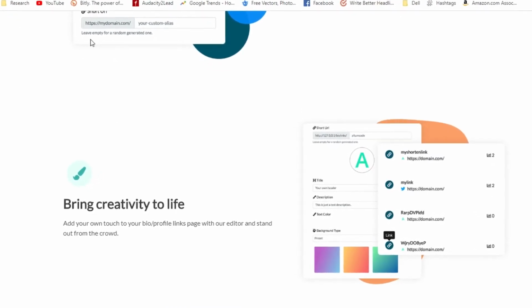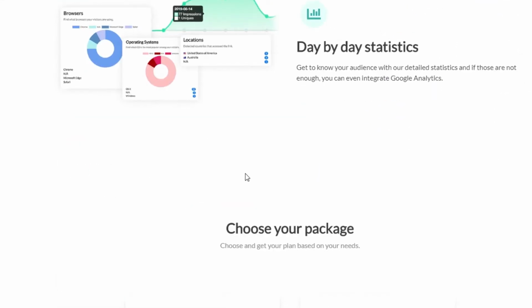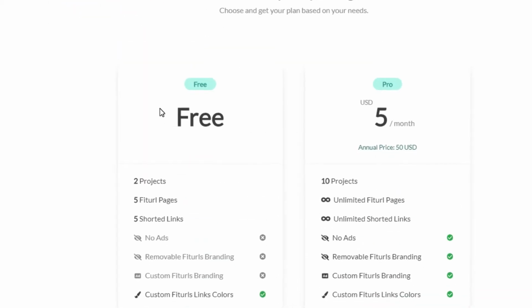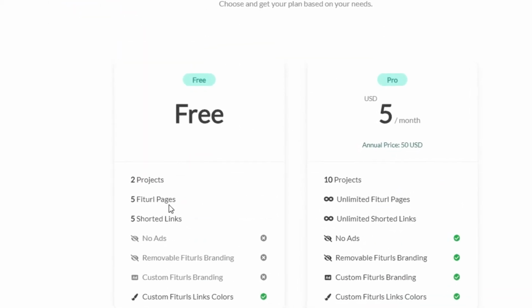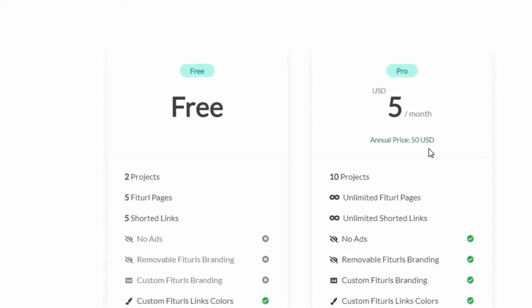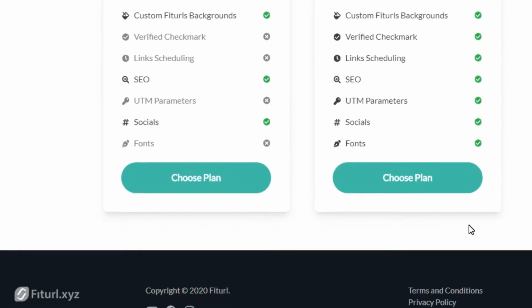The difference is that fiturl combines the power of Bitly plus the power of Linktree. There are two packages available: two projects, 5 pages and 5 shortened links on the free plan, and then unlimited pages and 10 projects on the paid plan. You have a lot more that you can do with the paid plan.